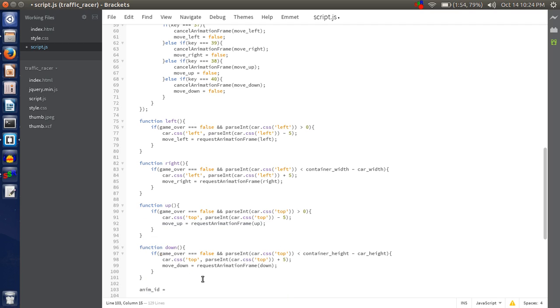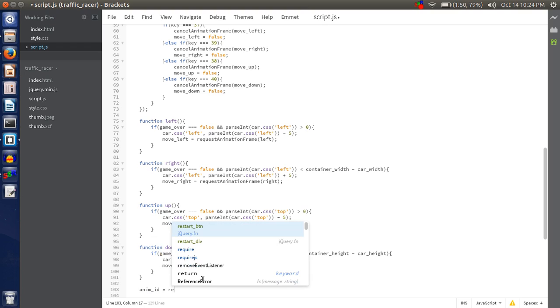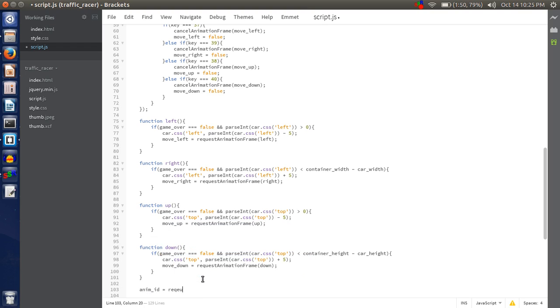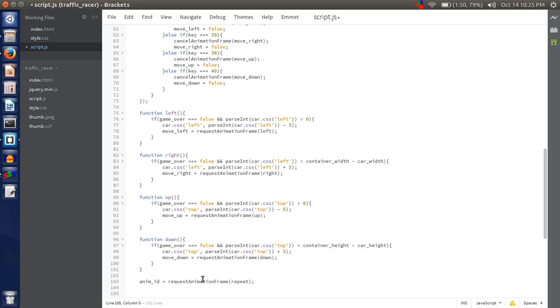Let's call that anim_id is equal to request animation frame of, see, this is the function. Okay, let's define it. Function repeat.